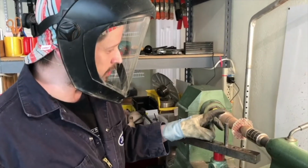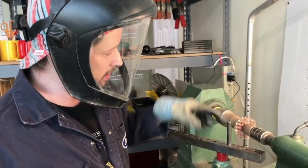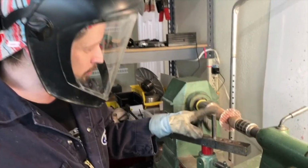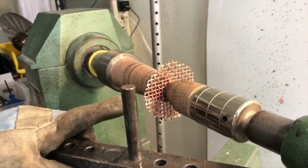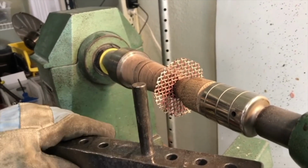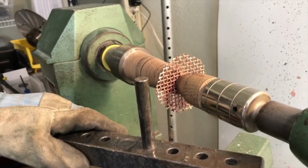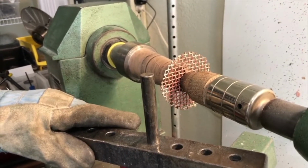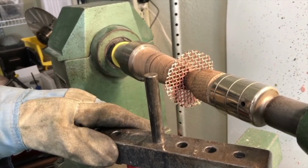Okay, so we've gotten the 3-inch diameter blank set up in the lathe. Remember that the outside edges, all those junction points, have been soldered, and that's not exactly an easy process, but it's really essential to keep this whole piece together and not be any more hazardous than it needs to be. I've centered it on the chuck, and also pre-lubricated it. You'll notice through the spinning process that this is very different from sheet metal, because you're basically spinning lots of little wires, so it's going to be very bumpy and rough going, and I'm not going to push it too far or all the way down to the chuck, because again we could overly distress those wires at the bottom.